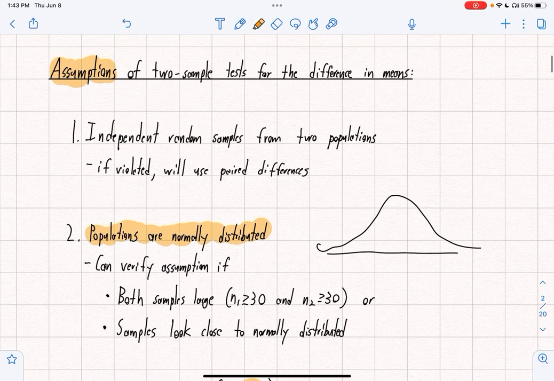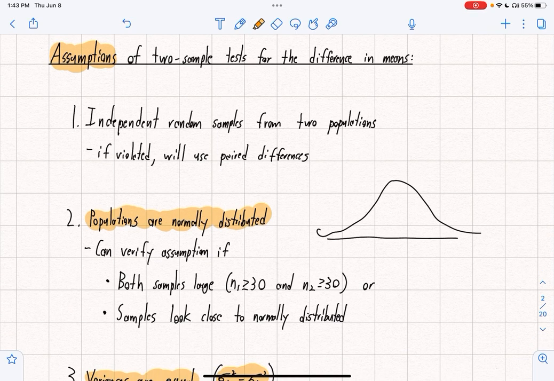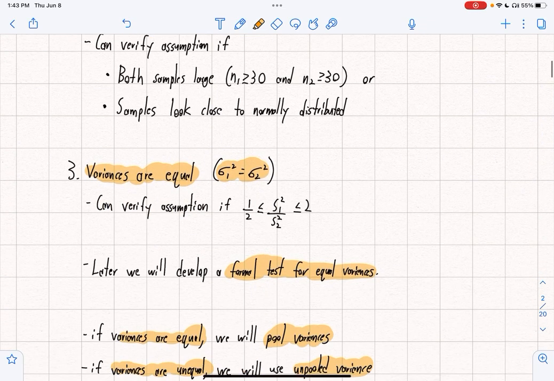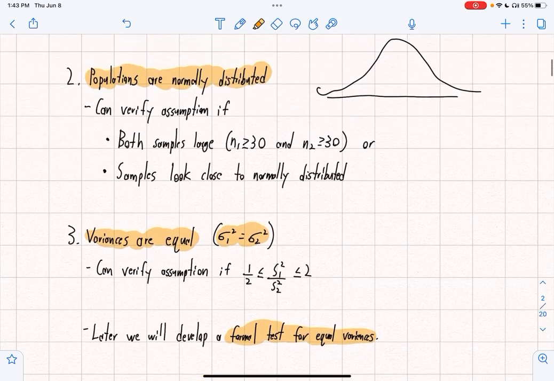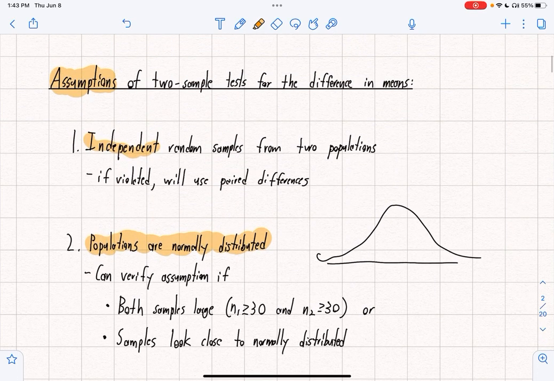Okay. So throughout the rest of these videos for chapter 10, we're going to work through a lot of different iterations of this. So we're going to start with independent samples. And then we'll see what it looks like if we have unequal variances. And then we'll look at what happens if we have equal variances. And then we'll actually look at some dependent samples, and we'll do a paired differences test. And then we'll finally look at a difference in two proportions. And that's the outline for the rest of this chapter.